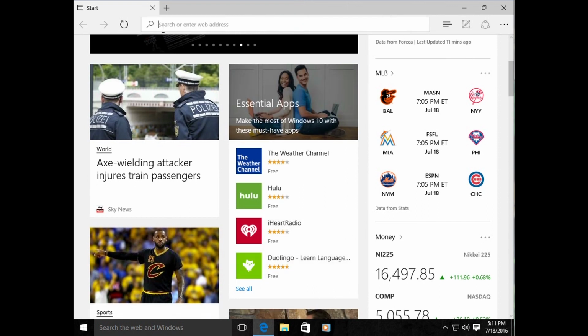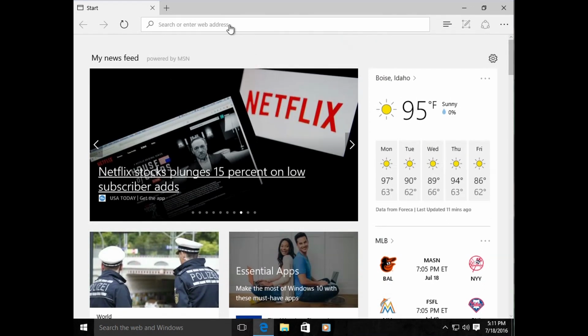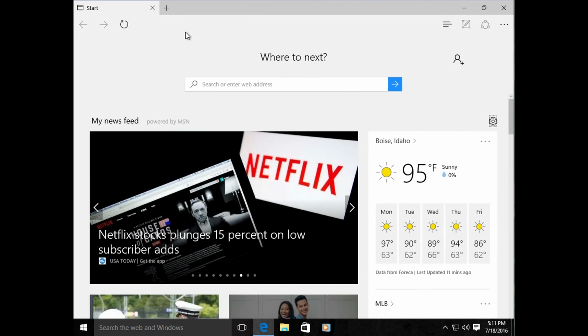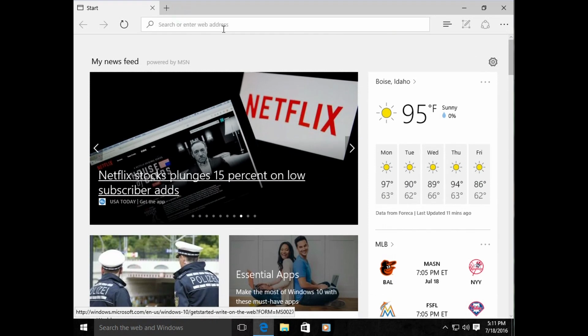Okay, that's when knowing how to use this bar up here is important. And the thing with the Edge browser is it can be kind of confusing at times. As you see here, I don't even see that bar, but it is magically hiding there. If I come up here and click, it shows up. Okay, and I have to click again to be able to type into it. They kind of hide it.